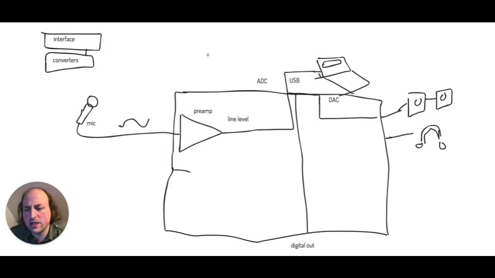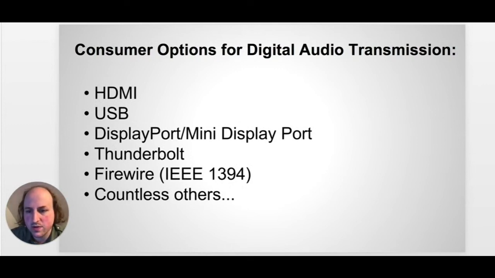We do see digital I/O, so inputs and outputs and digital transmission, all the time though, right? So looking at, say, USB, the USB connector is a digital bus. It's sending binary data to the computer back and forth. That's another example. So we see digital transmission and digital inputs and outputs all over the place. Just a few examples. So HDMI, right? We're typically dealing with digital video and often digital audio. So that's a lot of different digital I/O in one cable. USB, like I said, DisplayPort, Thunderbolt, FireWire. There's a ton of others. These are just some consumer examples.